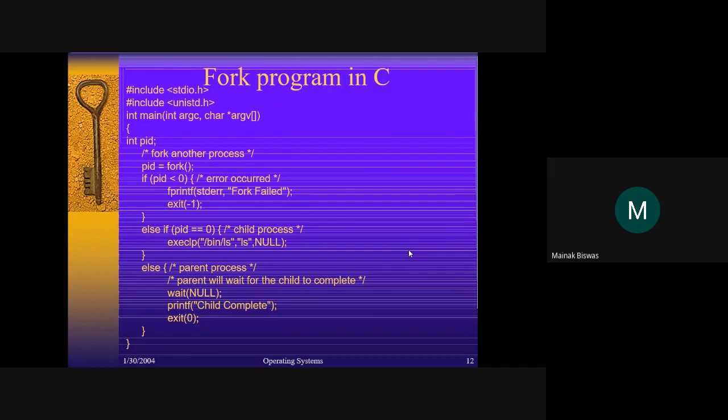We want to create a child process, right? Now what is happening is that in Unix you have to write a C program to create a child process from the parent process, right? Now what we do is basically from the terminal we try to create this child process. Think that Unix doesn't have any GUI feature, so I cannot use the mouse.